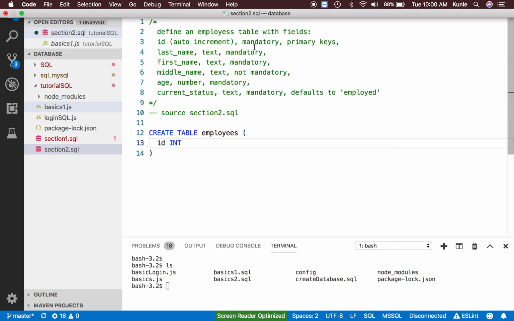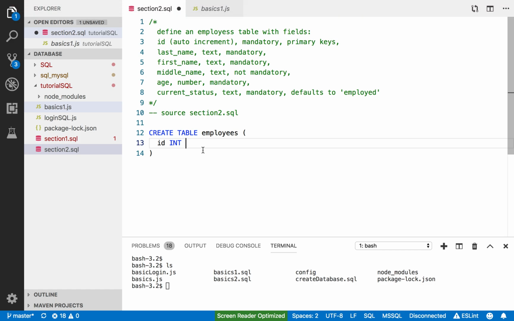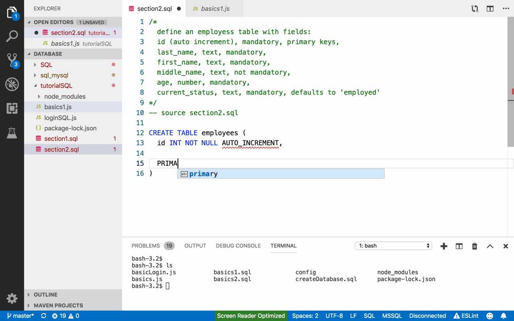It is also mandatory, meaning it cannot be null, so not null. Also, it is an auto increment, so it goes up by 1, 2, 3, 4. Anything that is an auto increment, you must make it a primary key.